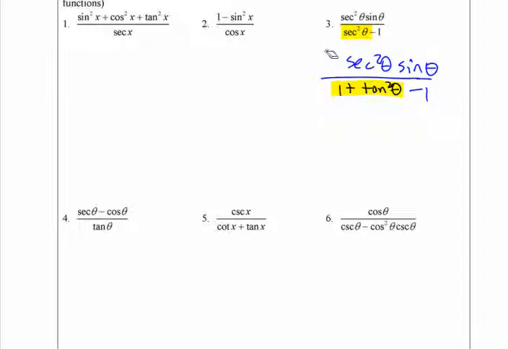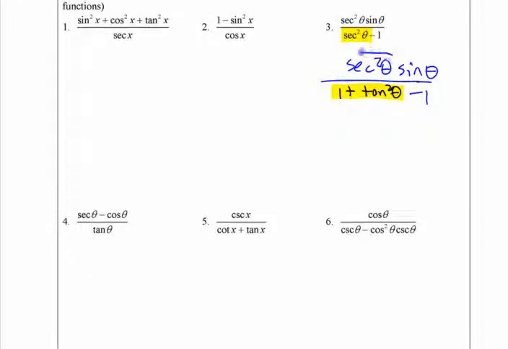Don't get in the habit of any time you see secant squared, you change it to 1 plus tan squared. It's not going to help to change this one because it's already a single term. You don't want to make it into 2 terms. The only reason that this helps down here is because it is going to help get rid of something, because you have positive 1 and minus 1. How is that going to help make this simpler? They combine. On the top, if you were to change it to 1 plus tan squared, it's going to make it more complicated. You don't want to do that.